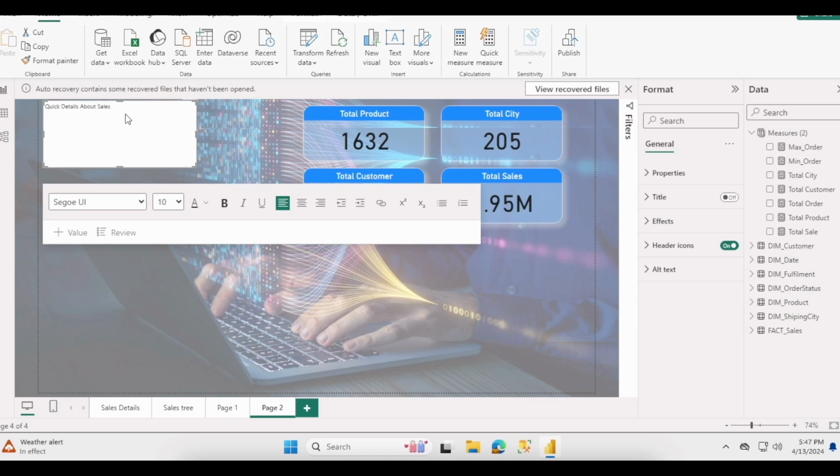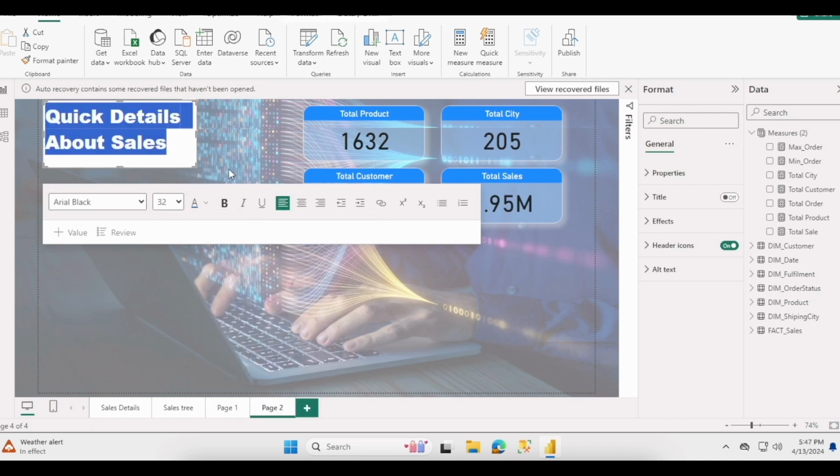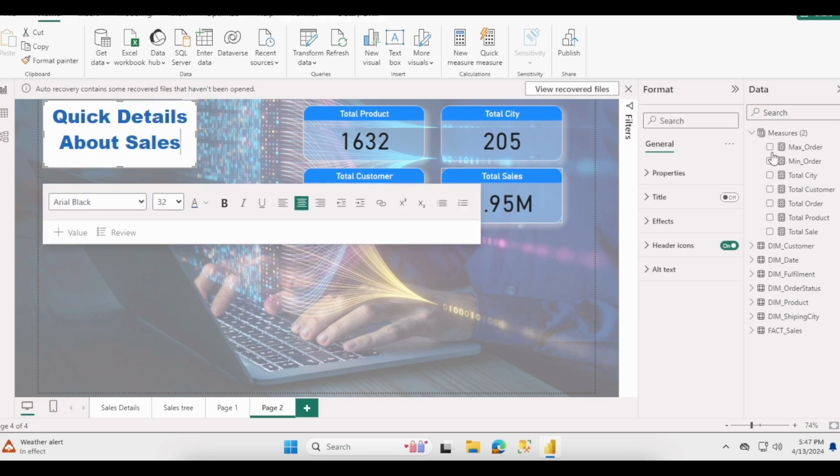You can increase the font, highlight this in blue, change the background color and format, etc. For the text box also you will get these kinds of properties.